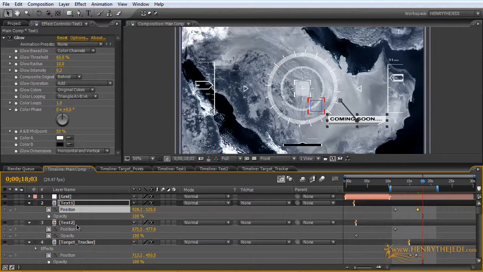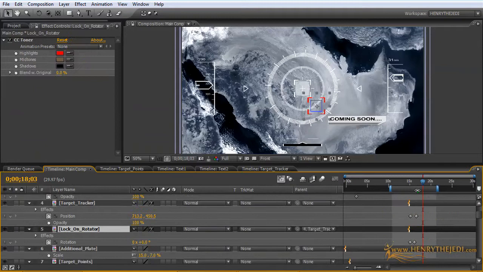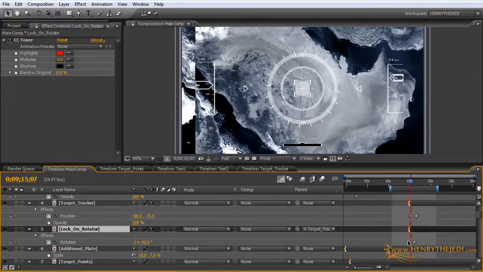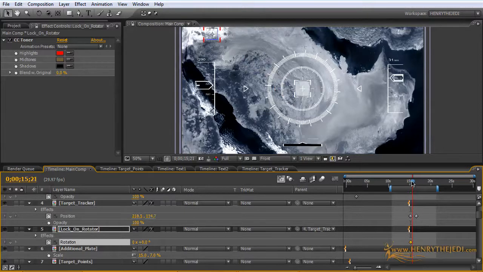And then I have a problem with the rotation of the target rotator. Okay. So here's what we need to do. In the beginning, I'm going to delete that keyframe it had. Leave the rotation at 0. Remember, it begins to appear, right? So as it's coming, turn on a keyframe there for the rotation, and set another key there for the rotation again. Now in between them, make it spin like that. How about 360 degrees? Okay. Great. So it's going to spin as it's coming. It spins, settles down.